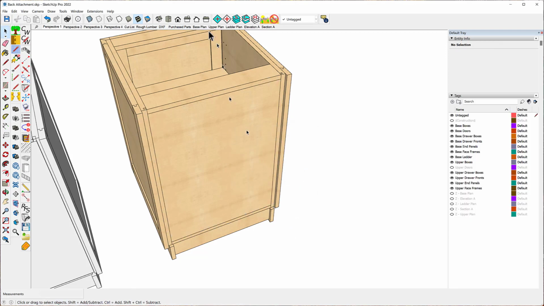Okay. Now notice the back is still flush with the back edges of the sides, the stretcher, and the bottom. And let me just show you what the actual back looks like now.